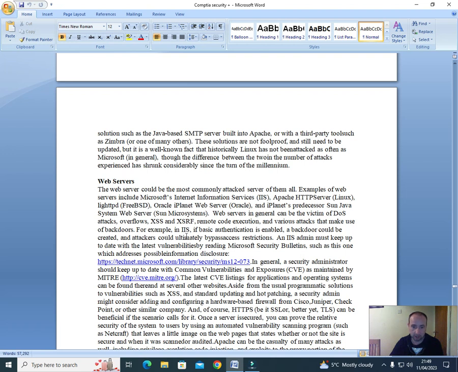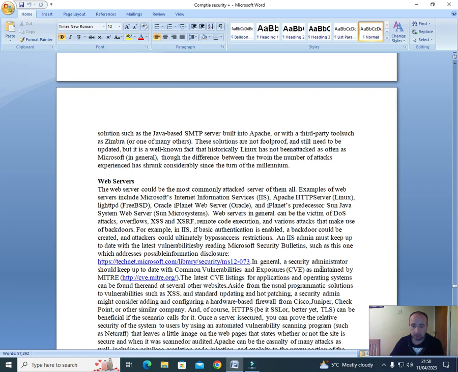For example, in IIS, if basic authentication is enabled, a backdoor could be created and attackers could ultimately bypass restrictions. An IIS admin must keep up to date with the latest vulnerability reading, such as Microsoft security bulletins like this one here, which addresses possible information disclosure, MS12-073.